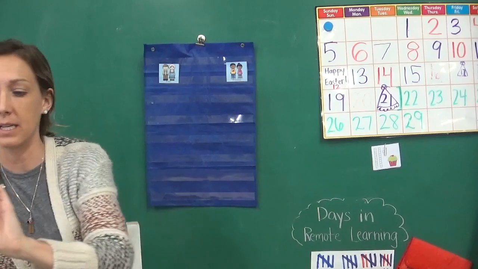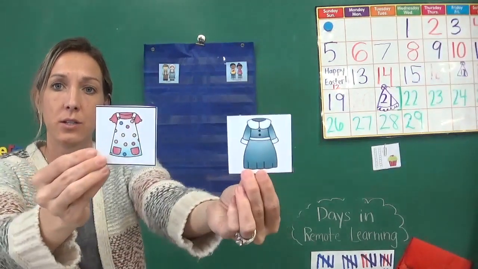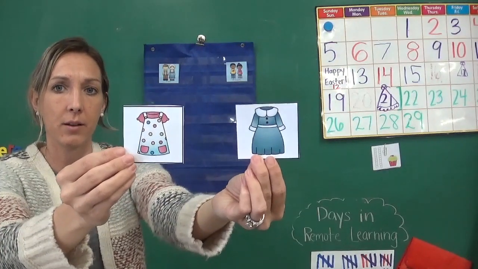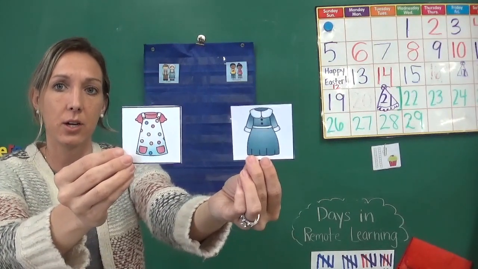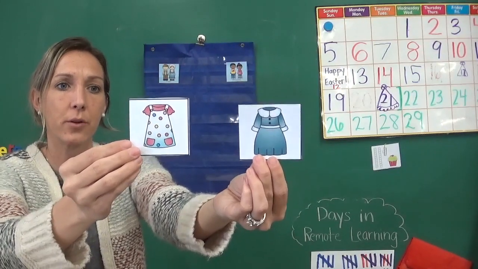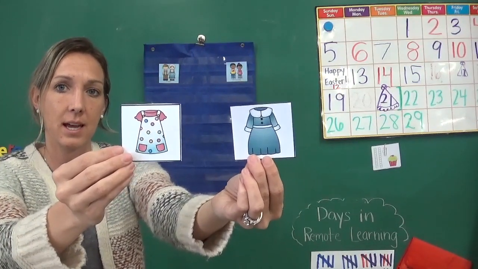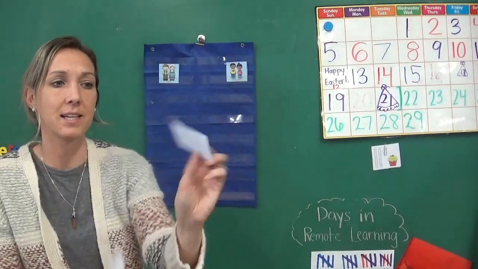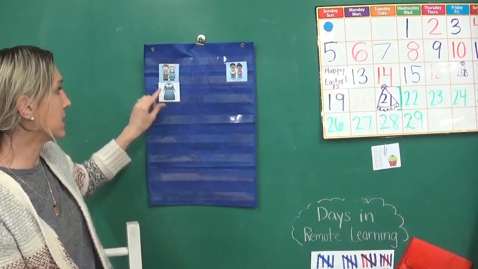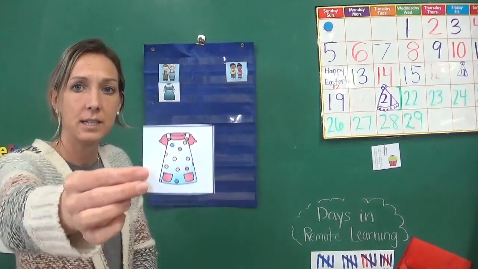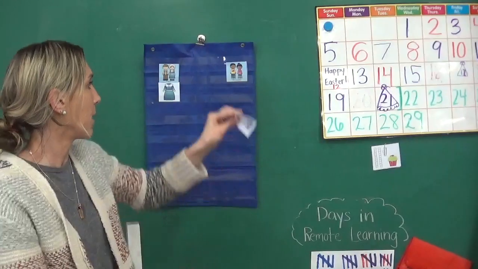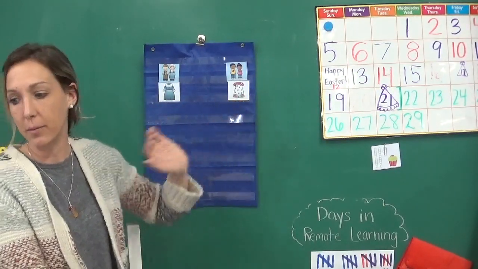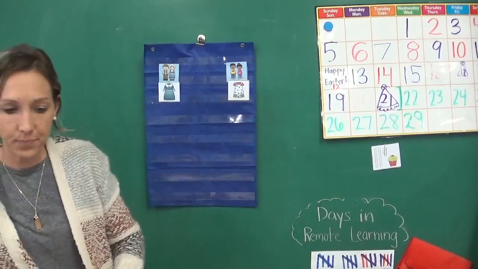So this was a pretty easy one to start with. So we can see there's two types of clothing. Which clothing was from the past, long ago? And which clothing would we see now, today? Good. So this one was from the past. This was long ago. You can tell their colors were more dull, not as bright as the fabric that we see now. So we have past, long ago, and present, now.